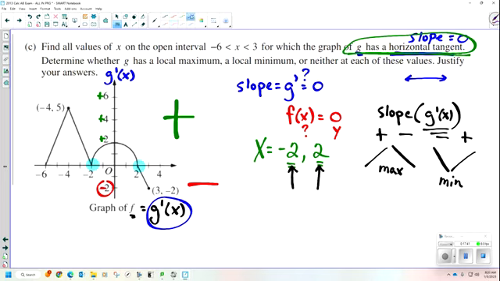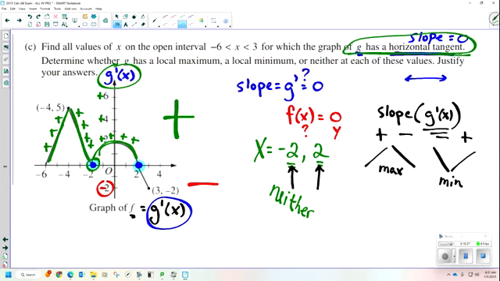So let's look at these points again right here. Do my y values change signs through these points? Every point on this upper slope and this lower slope is a positive y value, isn't it? Any point I pick, there'll be a positive y value. I hit 0, but then I don't go to negative. I stay above the x-axis, so these are still positive. So it doesn't change. It's a positive slope or positive derivative for g, goes to 0 at negative 2, then stays positive. So at negative 2, it's neither.